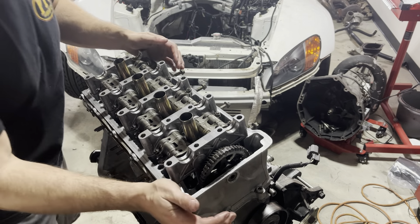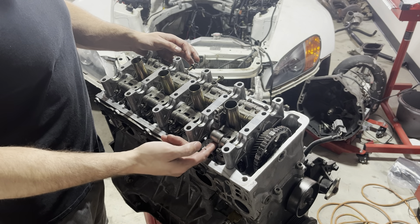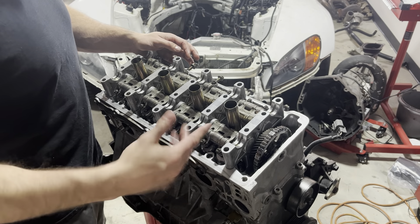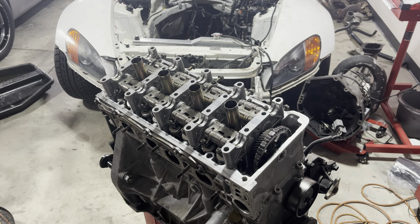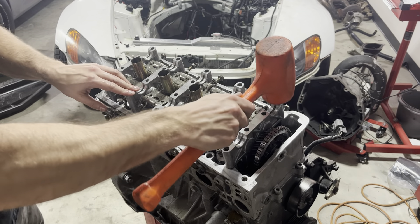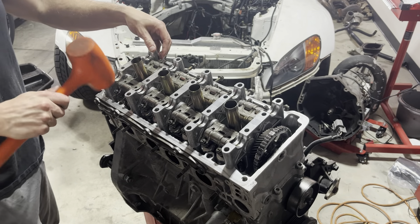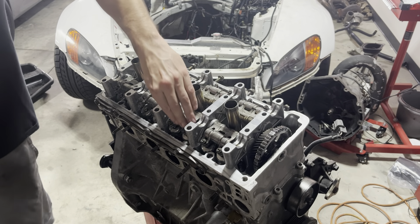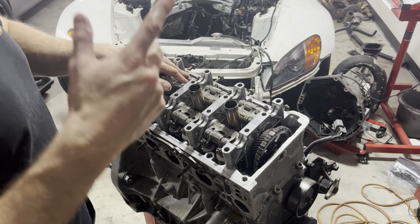So as you can see on the VTEC system, you have your VTEC rockers — your two actual rockers — and then you have your center lobe which locks everything. So once it sees oil pressure, these pins rock over, and then your cam rides on this big center lobe, and that's VTEC. But they make for a real pain to get the valve train in. It does have guide pins so that way you're seated properly. We're on. Make sure everything's free, everything's moving good. That is how you put VTEC in valve trains. It's a real pain, but it's got to be done. We'll get the cams in next.